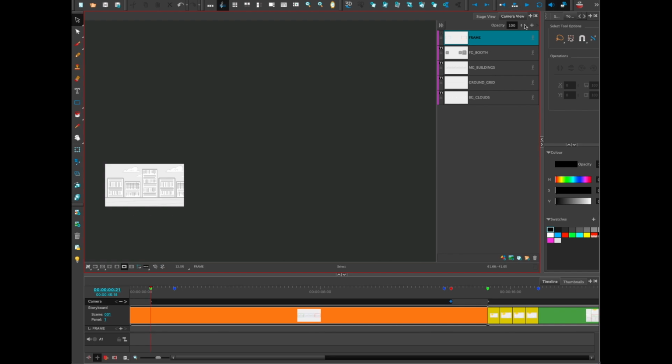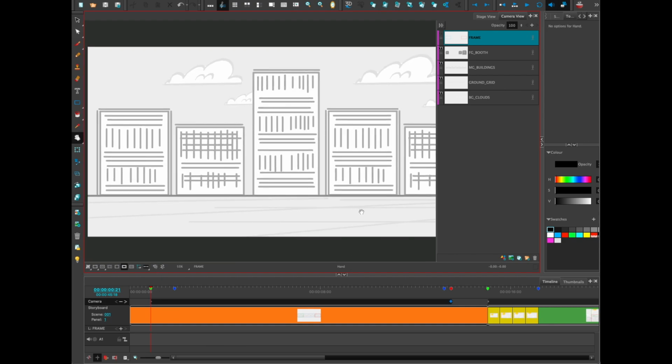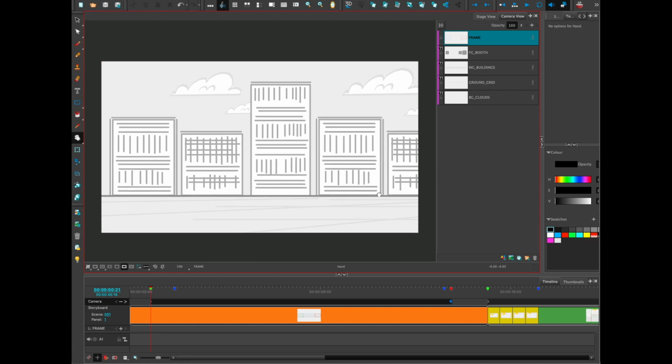One thing that I prefer is I like being in what's called camera view whenever I'm doing 2D camera moves. If you hit this little icon here, this resets your stage area a little bit. Again, stage view I think is a lot better for the 3D functions inside of Storyboard Pro, and the camera view is much better for anything that's 2D. Meaning, you're not actually using the 3D camera, which I'll go into as well.